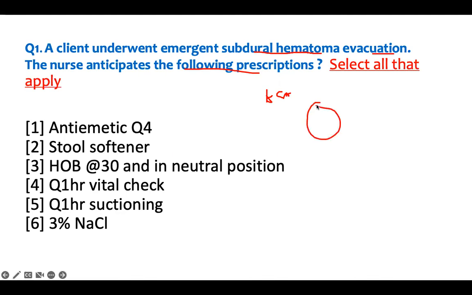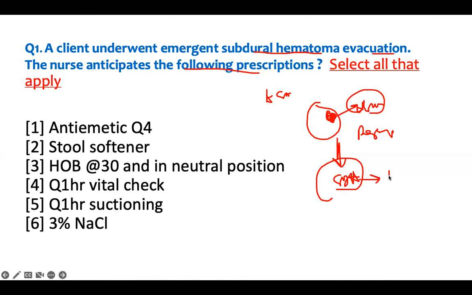You have a patient who has a subdural hematoma here in the head. He went to surgery and they drained it. After surgery, this is post-op. What are you as a nurse supposed to do? What are the things you expect the doctor will give you? All they're asking in this question, I disguised it to make it difficult, but you have to think. This is a passing level question. I did not tell you anything, but you have to say, the patient has a subdural hematoma. I don't care about subdural. It has nothing to do with what the question is trying to ask you.